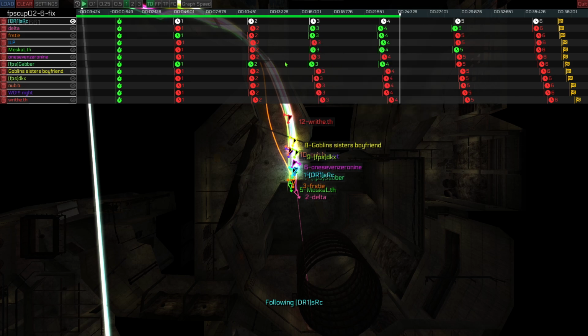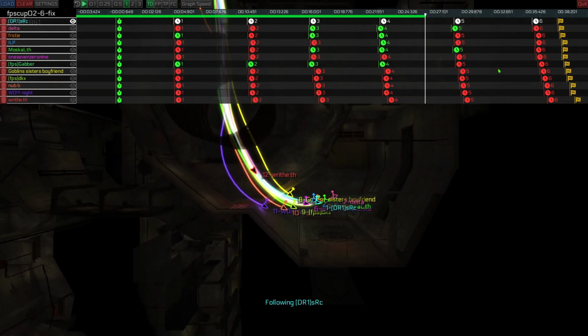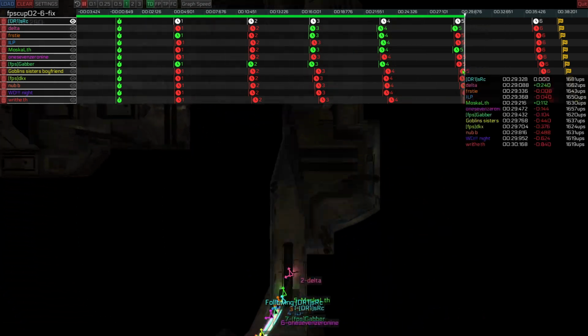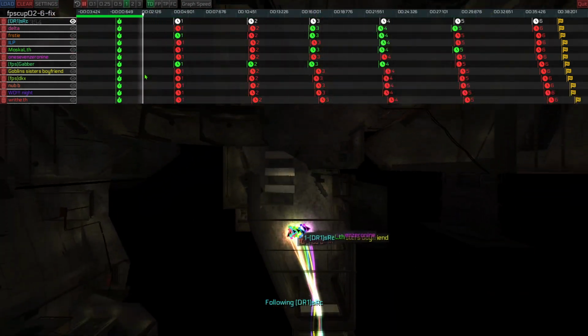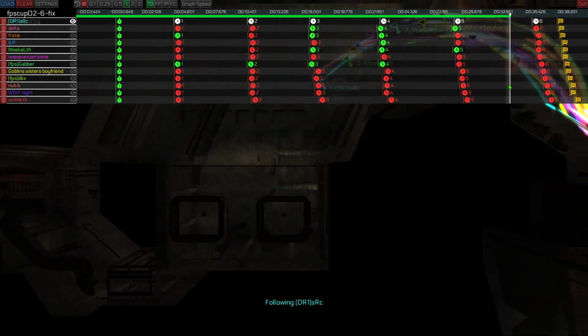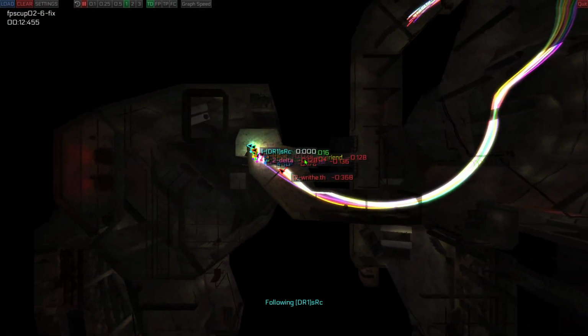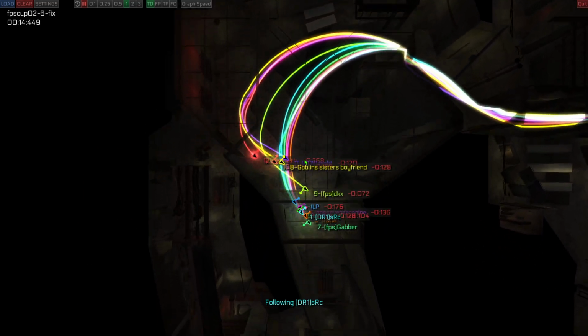Here we can see the checkpoint differences along with the player speeds at that time. The nice thing about the timeline is you can just click on it, and you jump to that part of the demo. So you can slide this left and right and kind of zoom your way through the demos to whatever part you want to get to. So that is pretty cool. But I've added even more.